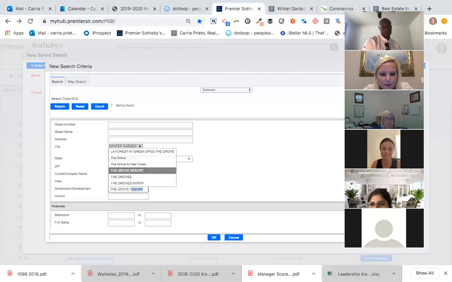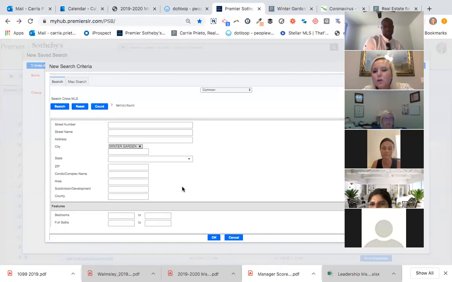And if you start typing the Grove Resort, there's a multitude of different phases. So I'm not going to put that in there. If there are like 5 phases, you have to make sure you get them all, otherwise it doesn't search them all. Is everybody with me? So if you choose to go by community, the community may have a variety of phases, and you need to make sure you actually select them here, otherwise it could just be phase 1. Follow me?